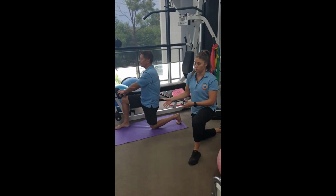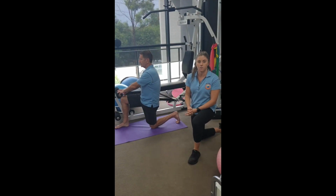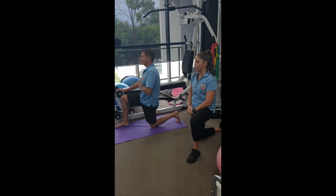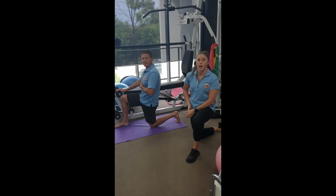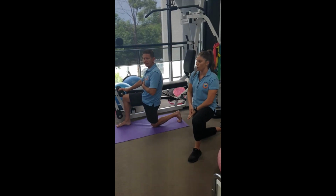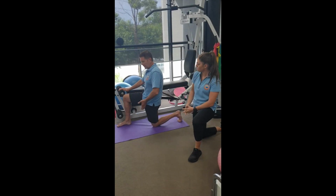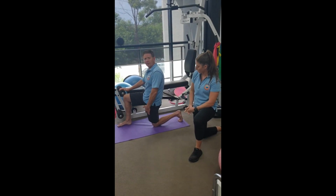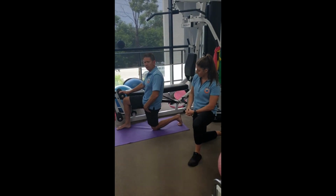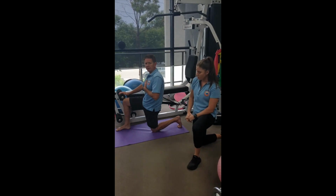You've got to hold this for roughly a minute. You can't do 15 seconds and give up, but this is the position that we recommend to get a true hip flexor stretch, not just a quad stretch or jamming through the low back. You should feel that stretch come down about a third of the way down your thigh and no further. If you do that, you know you're truly into a hip flexor stretch as well.